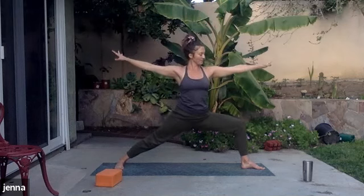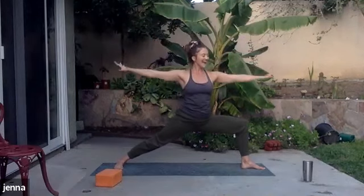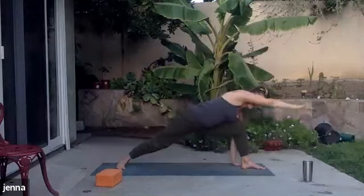Okay, wrists stacked somewhat over the ankles. Okay, back foot parallel to the back edge of the mat. Inhale, reach the arms up, straighten the front leg, and exhale to open out wide. Do three, inhale, reach up, and exhale. Inhale, two, and close the eyes. Last one, inhale, and exhale, release. Left hand down, right hand follows.